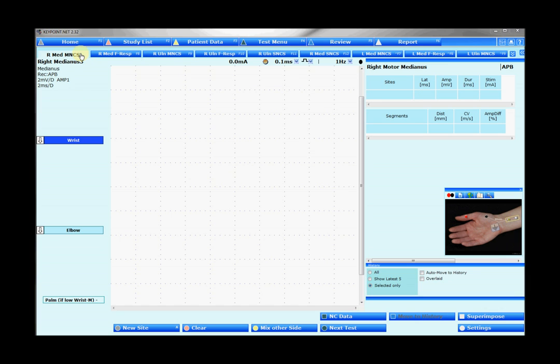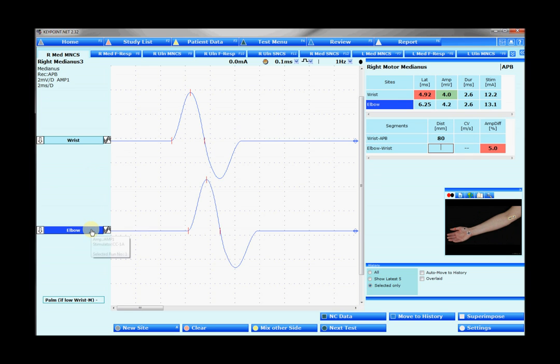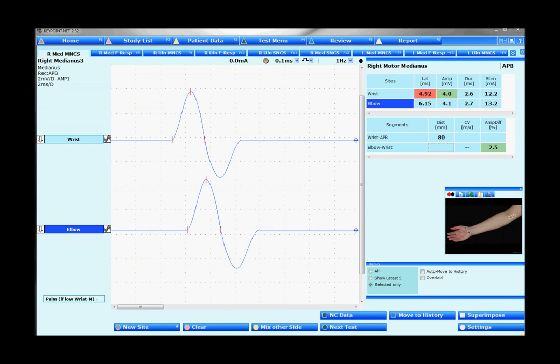Let's complete the first test by making the recordings. When all sites in the active test have been recorded, press the green Next Test button on the KeyPoint keyboard to select the following test in the protocol.